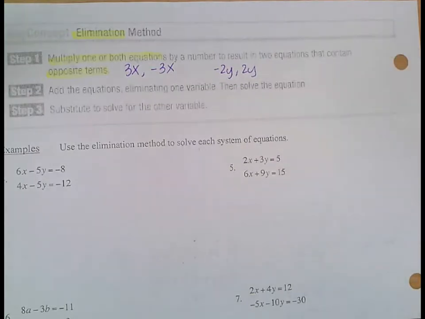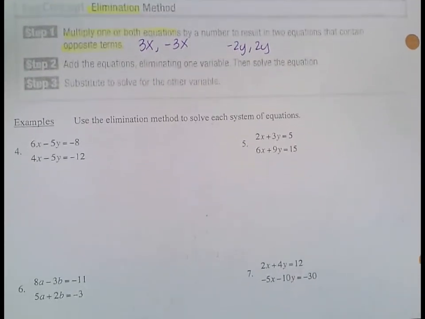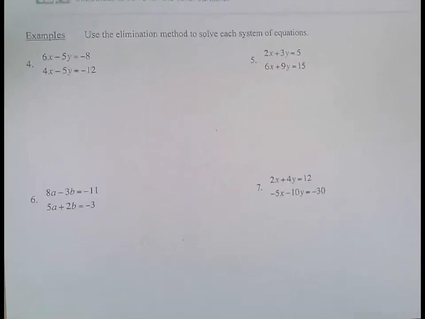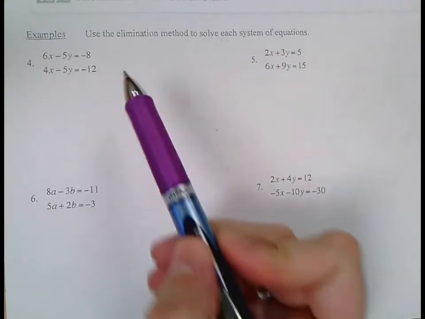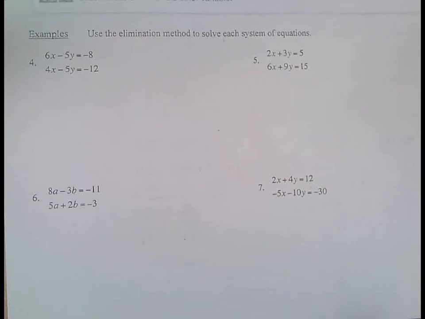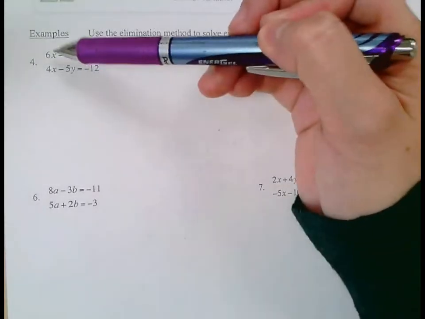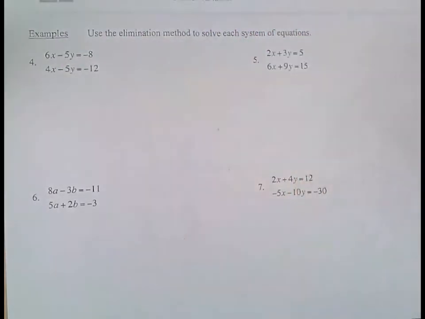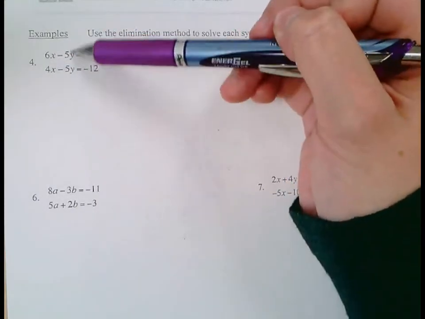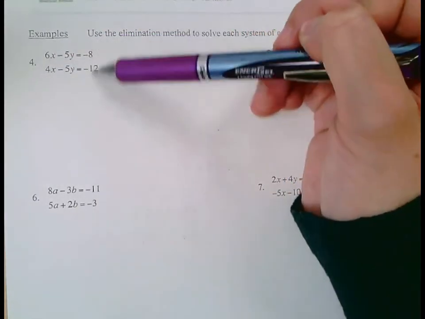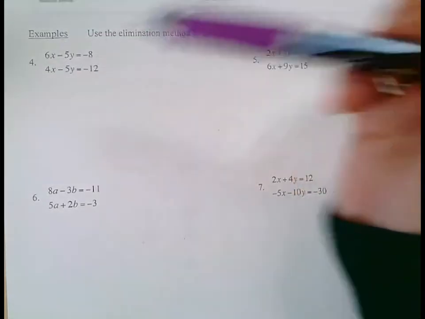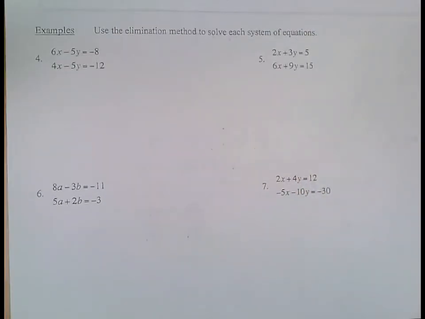And then the third step is the same as the third step in the substitution method. You find the value of your other variable by plugging that value back in. So if we look at example 4, now some of you I know have been working ahead on these as well. If you already looked at example 4, maybe I'm going to explain it a different way. I realize there's kind of two different ways you can do this one. So what I check for first is that in your system, everything is lined up. So the x's are lined up, the y's are lined up, the equal signs line up, and then the constants line up. If things aren't lined up, you want to rearrange it so that they are lined up.